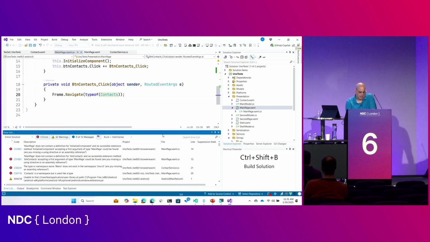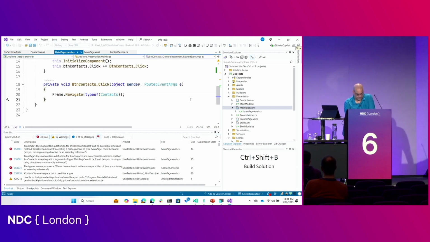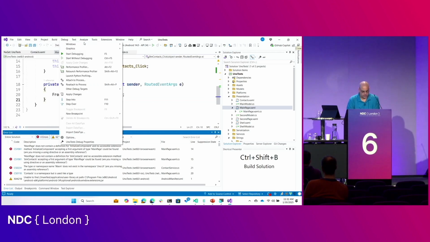Come on. No matter how fast the machine is, it's never fast enough when you're on stage building a project. Okay, so let's, oh, it's still going. Says it's ready, but you see the little build icon there going? Nope, it failed, so let's go and open up the complete project.